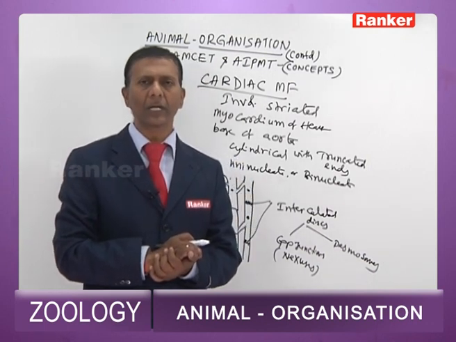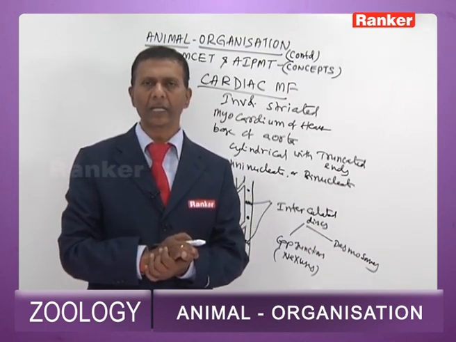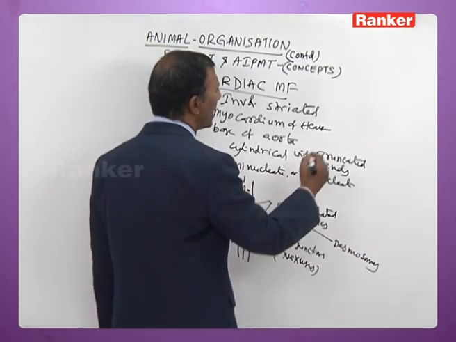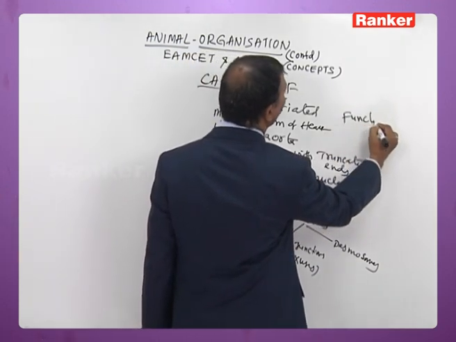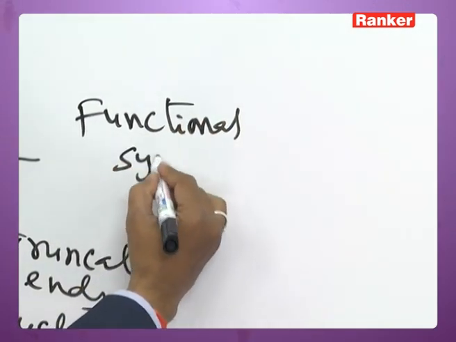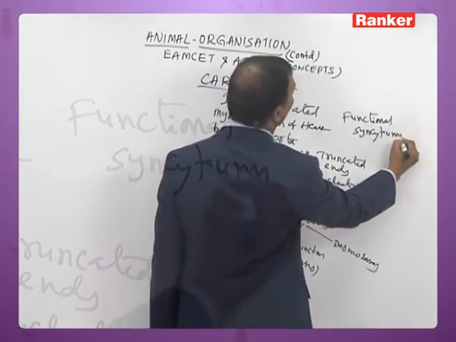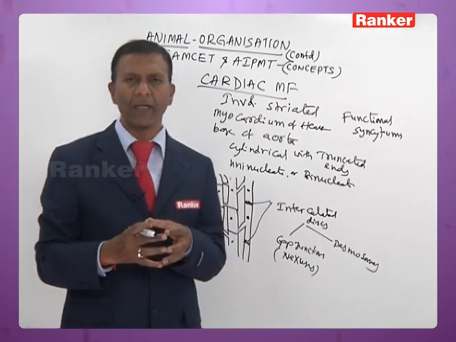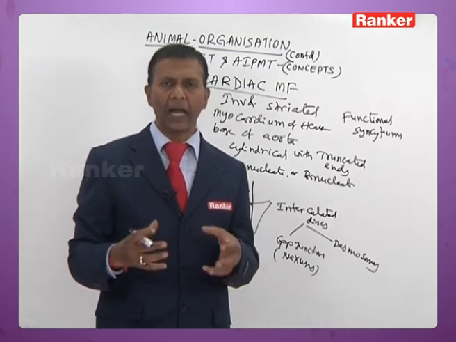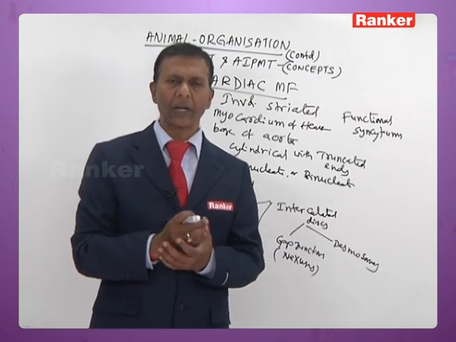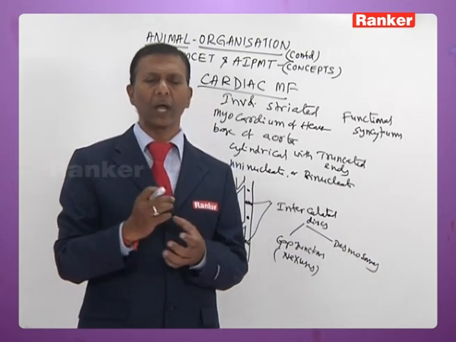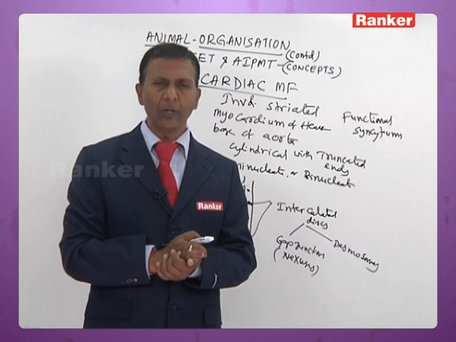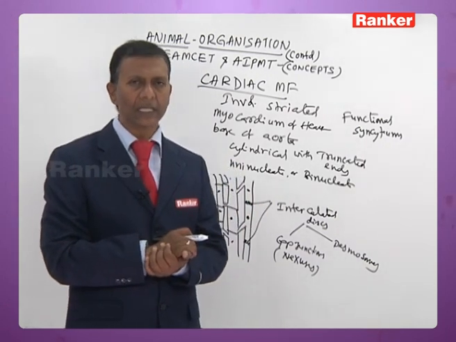That is, upon stimulation, all the cardiac muscle fibers contract at once, acting as a single unit. Hence, cardiac muscle fibers are referred to as functional syncytium. With regard to functioning, all the cardiac muscle fibers act as a single unit and contract at once. It appears as though it is multinucleated, contracting as a single unit, hence it is referred to as functional syncytium.